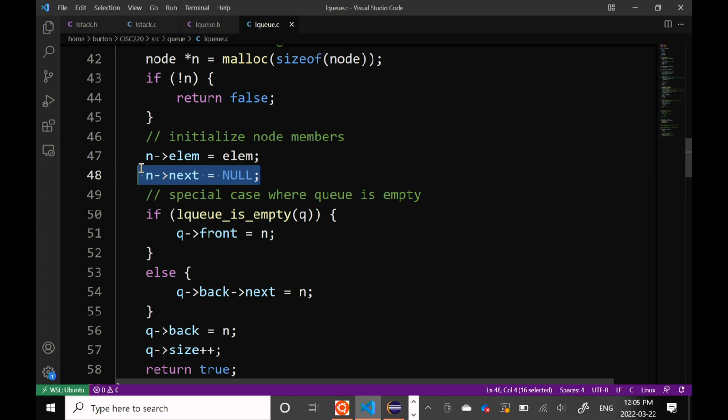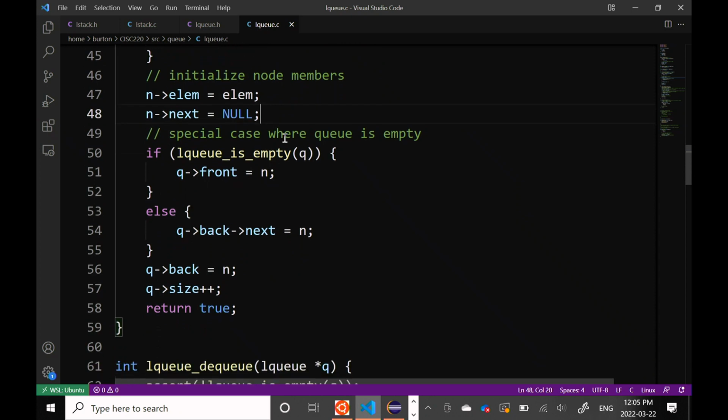And next, we're going to make that point to null, because we're going to put this node at the end of the queue, so there is no next element after this one. That's a little bit different than in a stack. In a stack, we set the next to point to the top. In a queue, because we're adding the node at the end, it points to null.